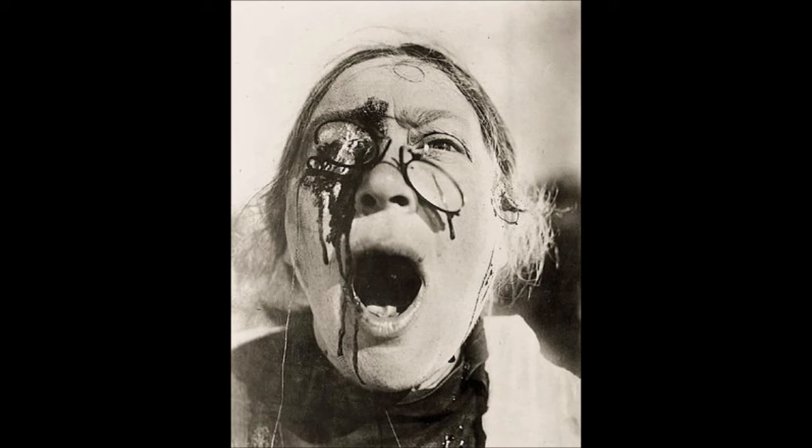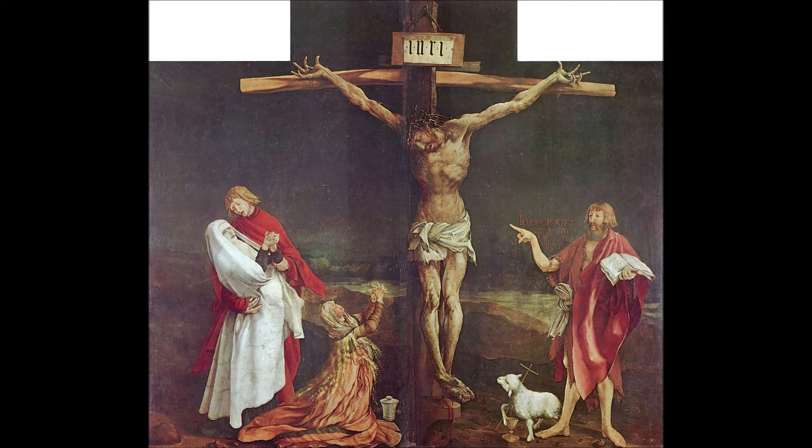Bacon uses pentimento to emphasize the hopelessness of the animal's death throes. The painting contains the same white angular rails as the mid-grounds of his 1949 Head II, Head VI, and Study for Portrait of the same year. The rails are positioned just below where the horizontal and vertical bars of the cross intersect, with a diagonal line intersecting the chimera at what appears to be the creature's shoulder. This horizontal angular geometrical shape represents an early form of a spatial device Bacon was to develop during the 1950s, when it effectively became a cage used to frame anguished figures in his foregrounds.